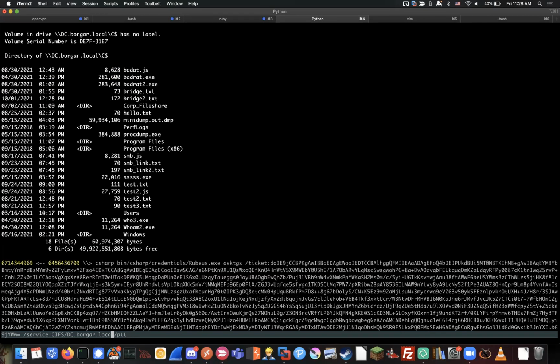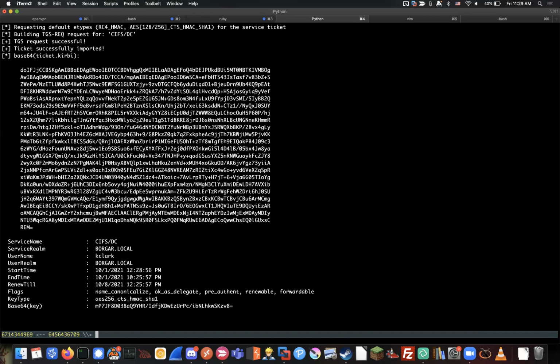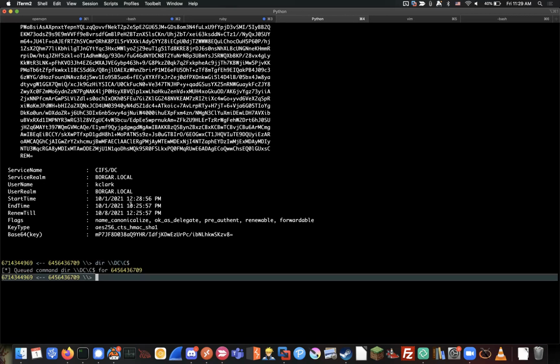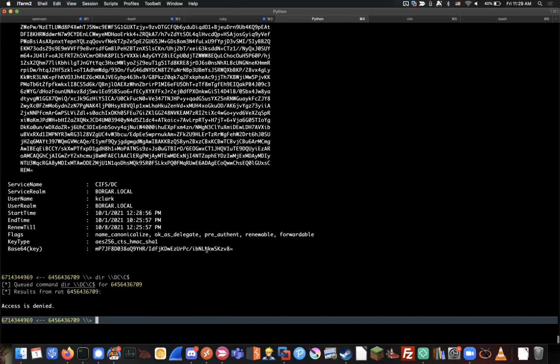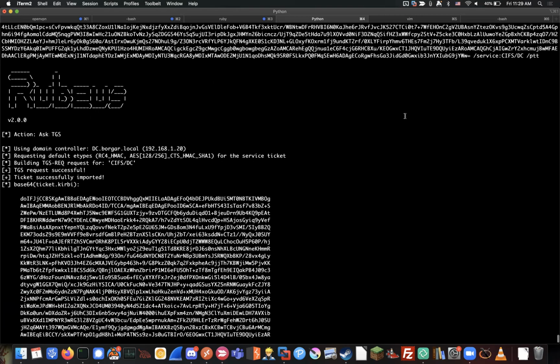Yeah, so I'm going to try this. I don't know if this works, but I'll try to grab a ticket for just DC by itself and see. Is that because of how it's stored in the ticket itself? Yeah, it's like, you're not allowed to access dc.borger.local, you only got a ticket for just DC, or vice versa. So let's see if I can do this again. I think now probably it'll work. Let's find out. Nope, I guess not. I guess you have to be fully qualified.